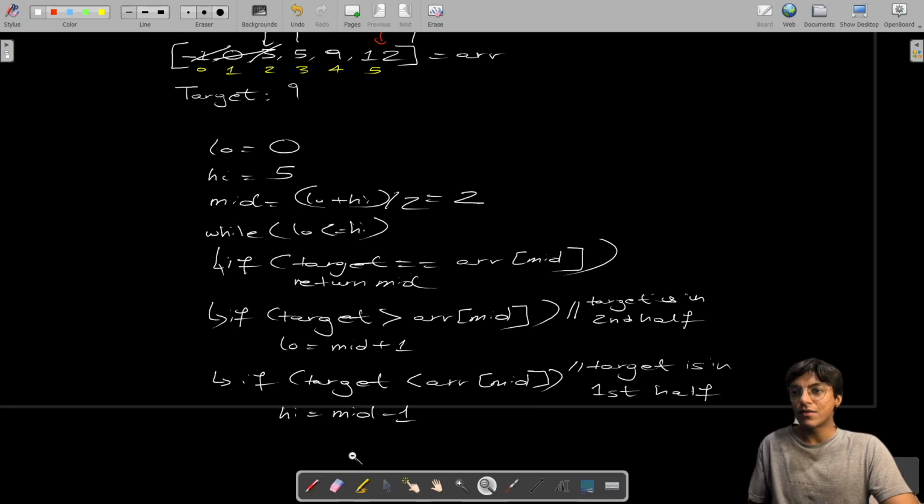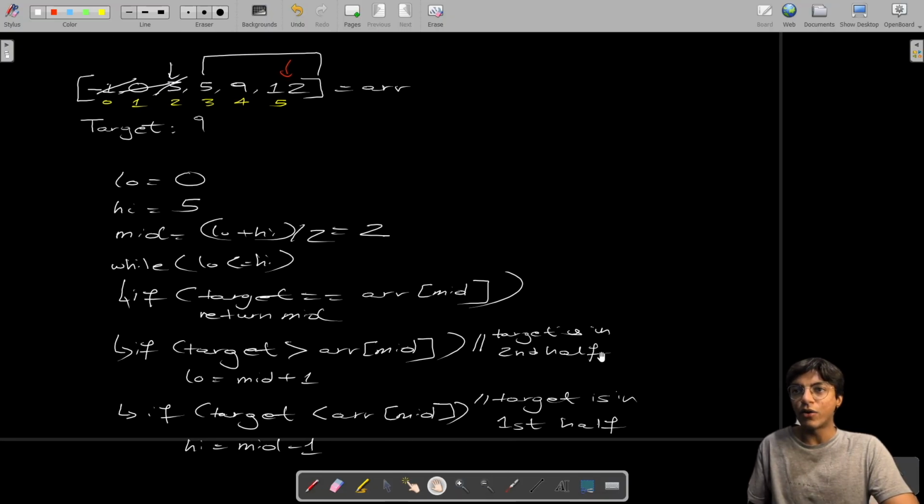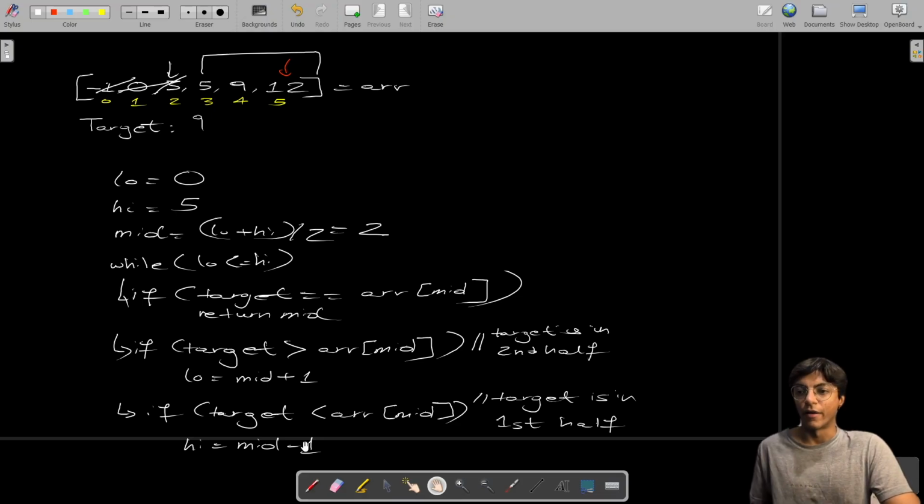So for now, let's zoom out a little bit and try to finish this dry run. We have over here this part of the array. So we run this loop again and we keep checking. Low, we will be recalculating. It became mid plus 1, right? So mid plus 1 is 3. In the previous iteration, it became 3 and high stays the same.